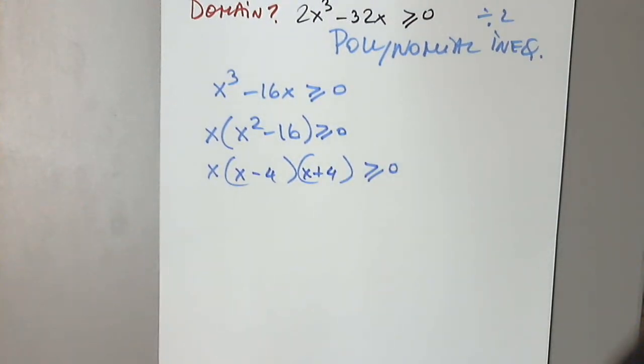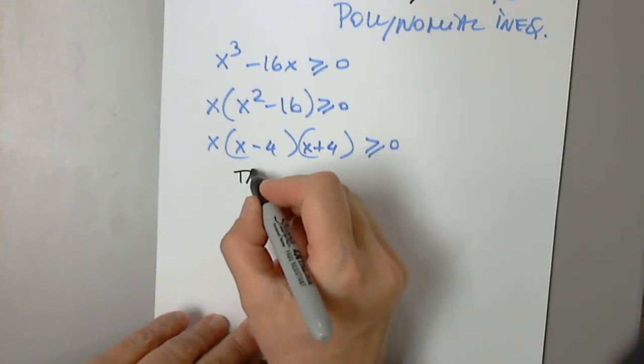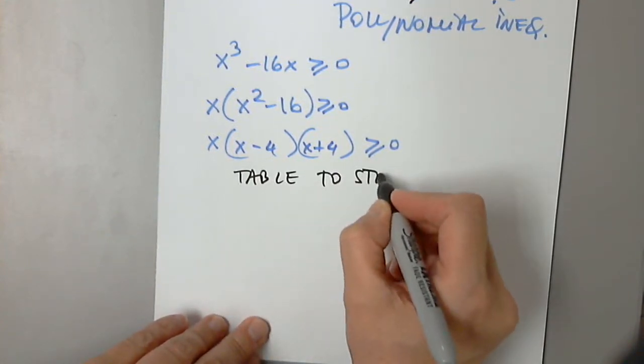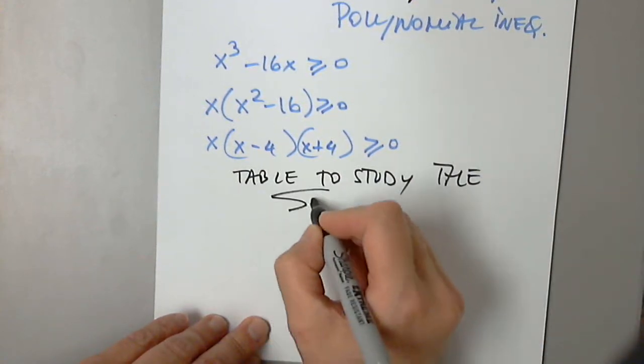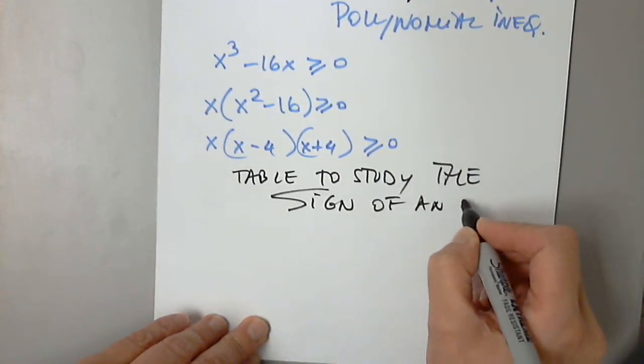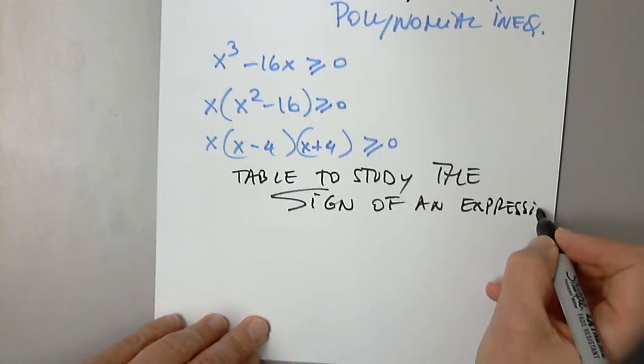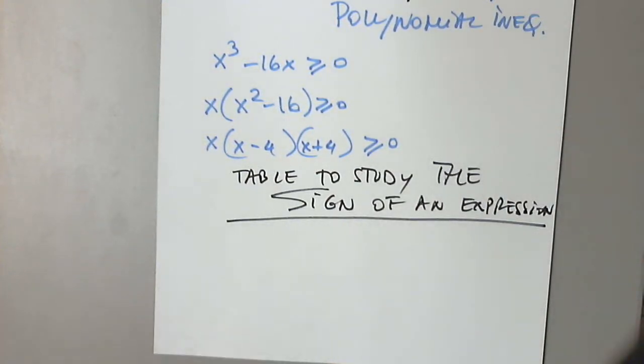And now, please do not confuse the table that I'm going to use next with what we covered so far, because we have not seen this before. It will look similar, but it's not the same. This table is used to study the sign of an expression. The other tables that we looked at were a summary of absolute value expressions. They were totally different. So please do not confuse this table with anything else that we've covered so far.